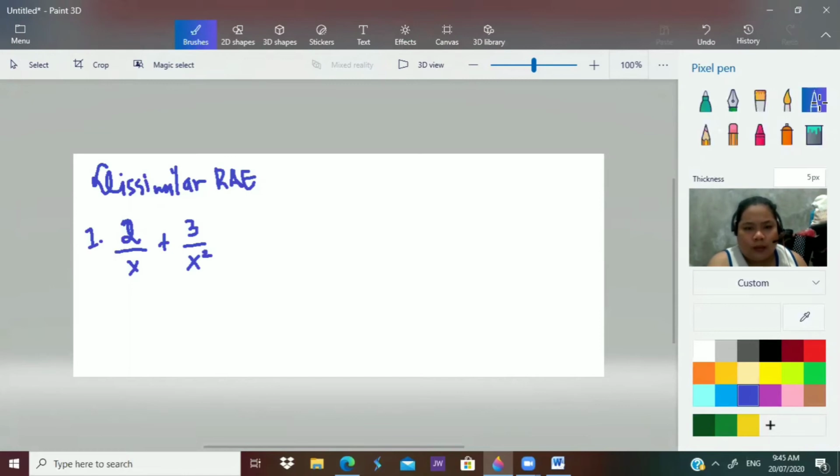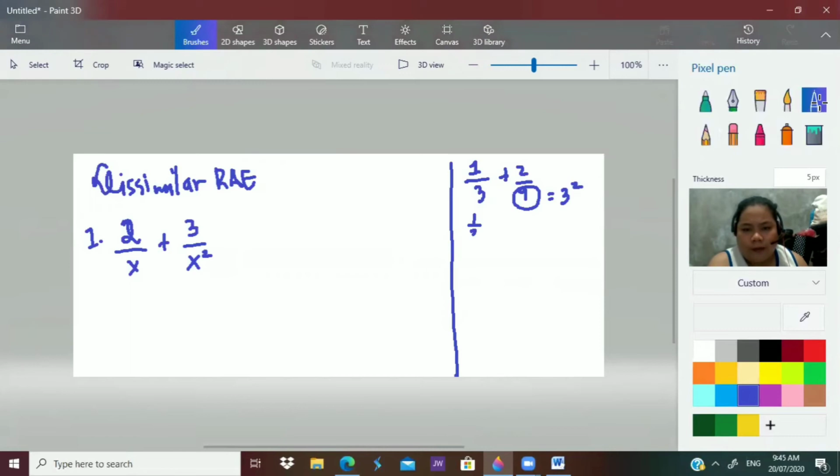Okay, so let's take a look at this part. Let's say I have 1 over 3 plus 2 over 9. We all know that 2 over 9 is equivalent to 3 squared. So therefore, I can rewrite 1 over 3 plus 2 over 3 squared. Since they have different denominators, because 3 is raised to 1 and here you have 3 raised to 2, the first step is we need to make them similar fractions.